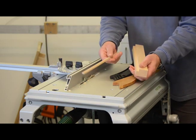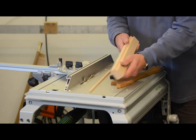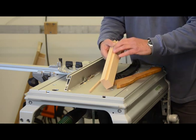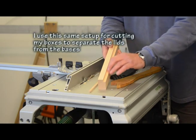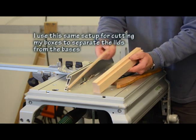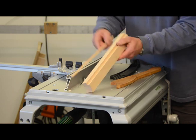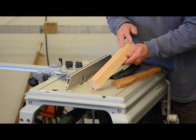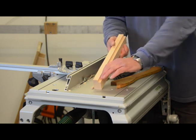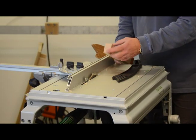There's the piece of waste that came away — for me that's a very useful piece of wood. And there is a really nice clean rebate. I use this technique quite a lot and it saves me having to cut out huge quantities of material using a router. Sometimes I finish this off with a router depending on the application, but for most of my work that's all I need to do.